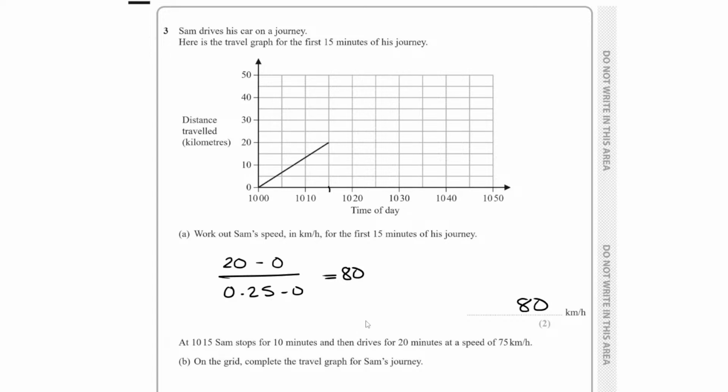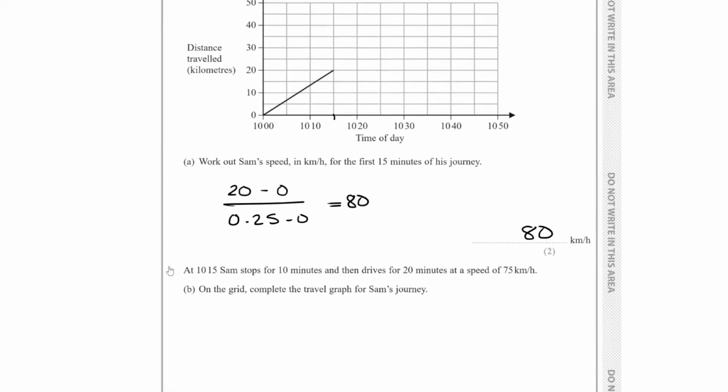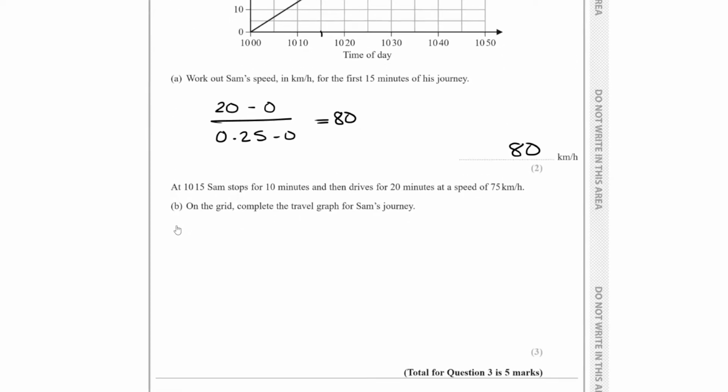Is it possible to get 80? I mean, it's not impossible, but I feel like it's unlikely, really, even if you make small mistakes. But I don't know who's aiming to get 80, because the grade boundaries aren't as high as 100% necessarily. I guess it depends how paper 1 went, doesn't it?